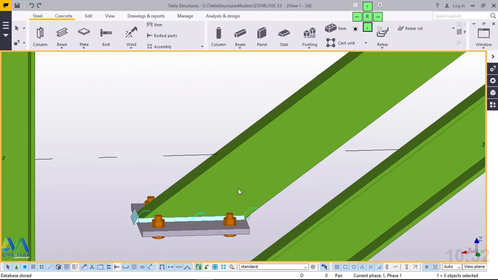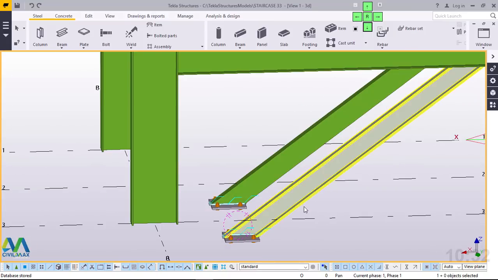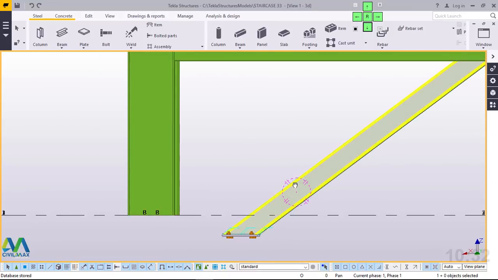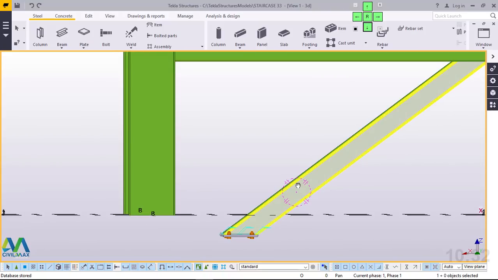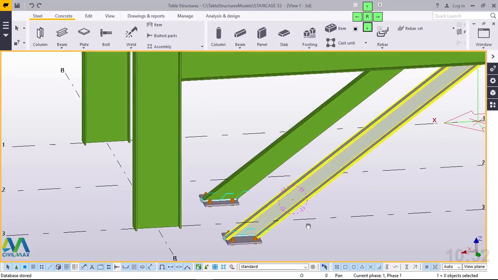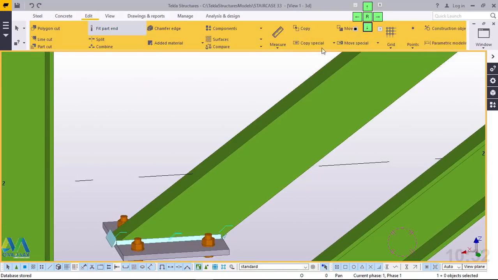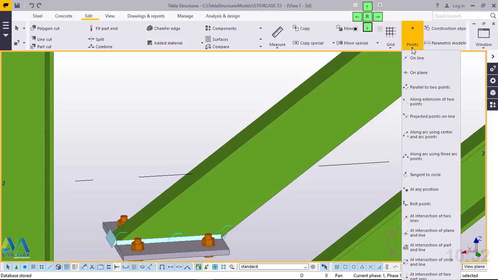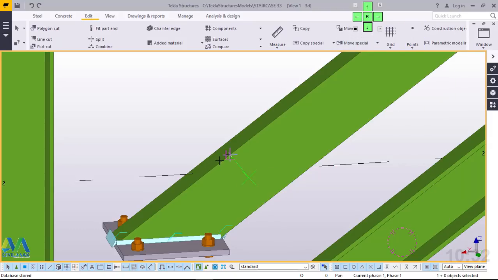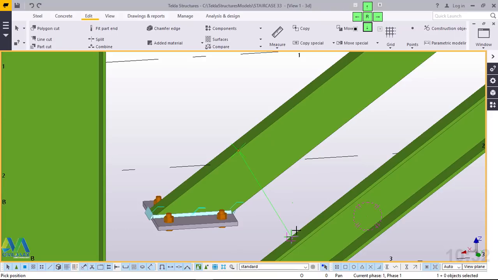I'll bring this close and I want to start it. If I turn this, you can see our base plate is right below zero level. Now I'll come to edit right here. I'll come to points, then any position, then I'll snap at this spot and run all the way to this end to make sure it is on a straight line.